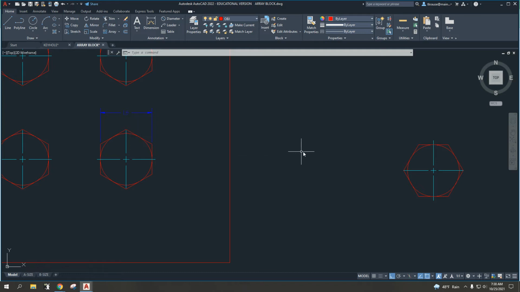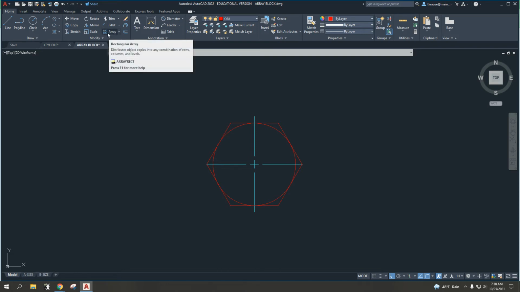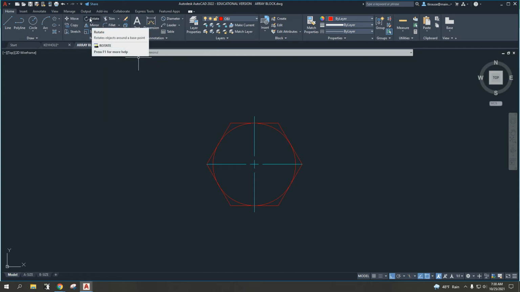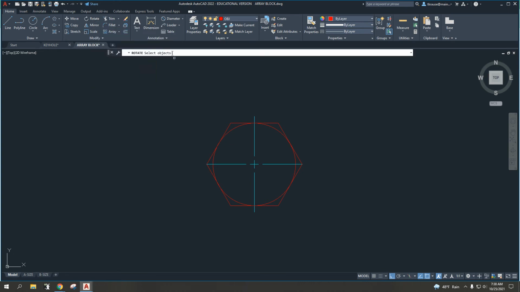the option, if we needed to have the polygon rotated, maybe the way we placed it, we weren't paying attention. We'll talk about the rotate command, because I don't believe we've done that yet. So right up here under modify, we have the option for rotate. So if I select the rotate command, first thing it asks me is, well, what do you want to rotate? Well, I want to rotate this polygon. So I'm going to select it, and when I'm done selecting, I'm going to right click on my mouse or hit enter. Then it wants to know where you're going to rotate it from. I'm going to rotate it around the center of the circle. So I'm going to select that.